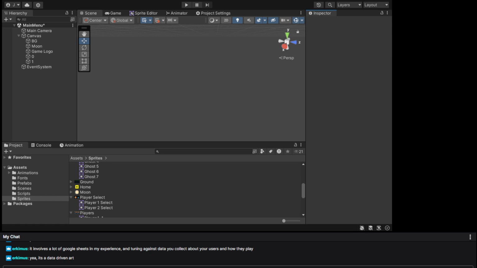Orkama says, yeah, it's a data-driven art. Okay, I see. So it can't just be, oh, people say it's fun, so the game is fun. No, you need data to show it. Like, where's the data? You can't just say it's fun. That's what they do. Okay, makes sense now. I don't know why in my head I was thinking, oh, they played it for an evening and the team thought it was fun. It's good, greenlight it.